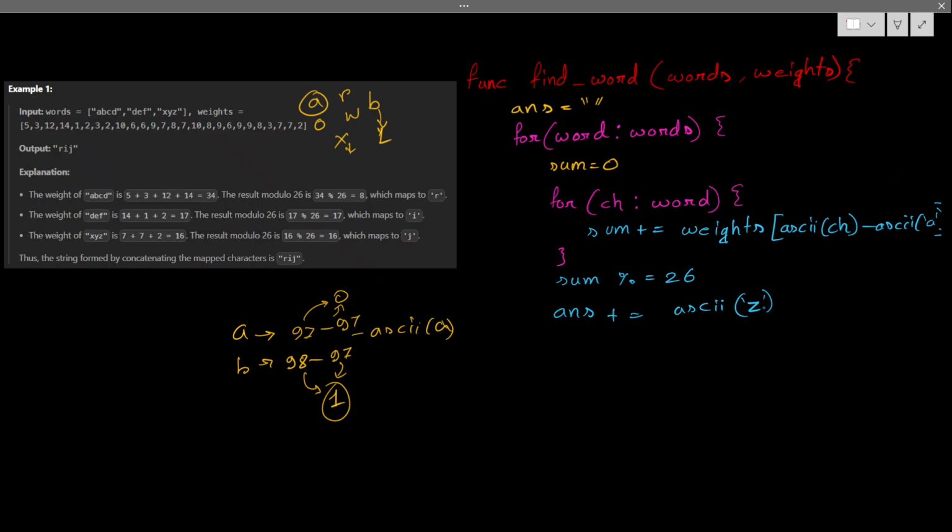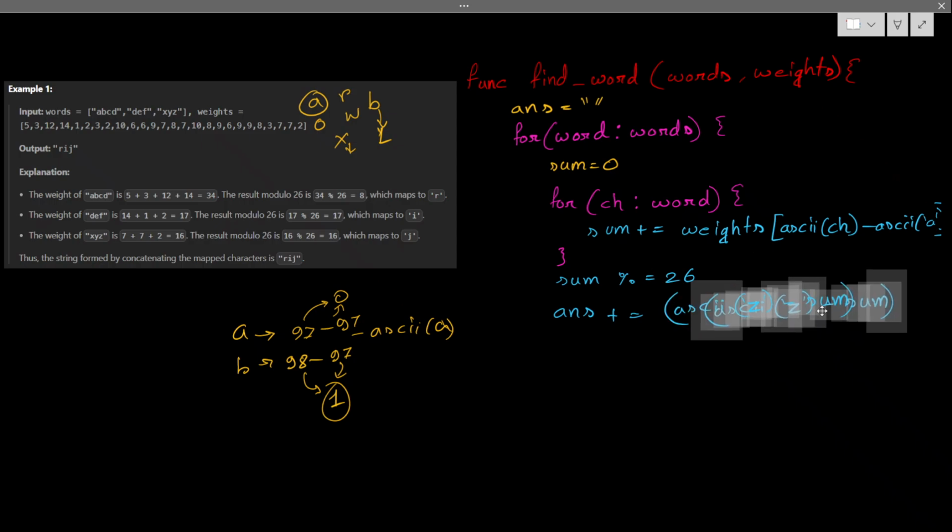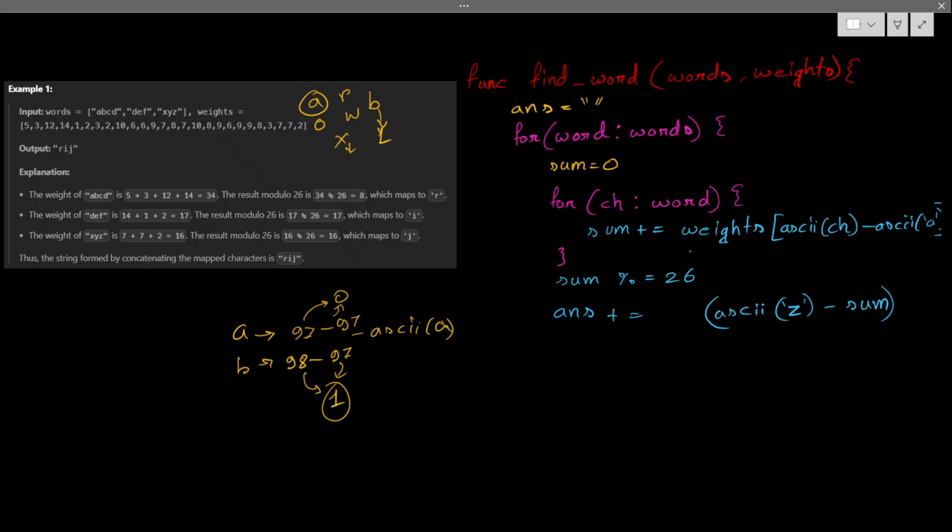So it is the ASCII of Z, and I am going to subtract sum. Whatever I get from here, I'll convert into its corresponding character. That is the character I want to get. Done. After that, this loop will end, and I will return the answer.